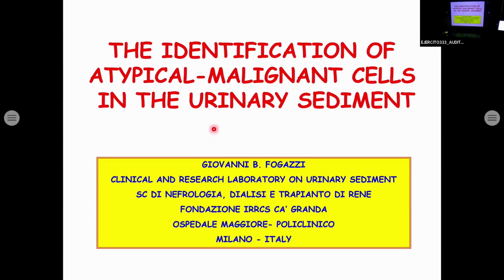So be tranquil. Allora, the topic of this presentation is the identification of atypical malignant cells in the urinary sediment. This presentation has two limits. One is that the images I will show are all taken with phase contrast microscopy. There are no images taken with stains. And the second limitation is that I will describe only atypical malignant cells deriving from the uroepithelium.